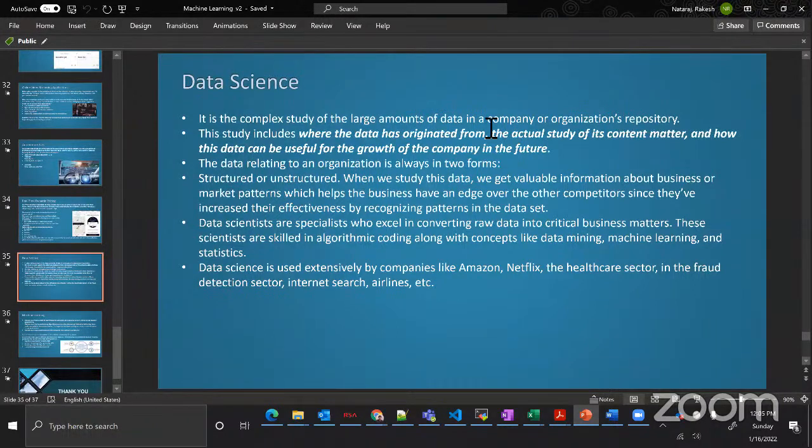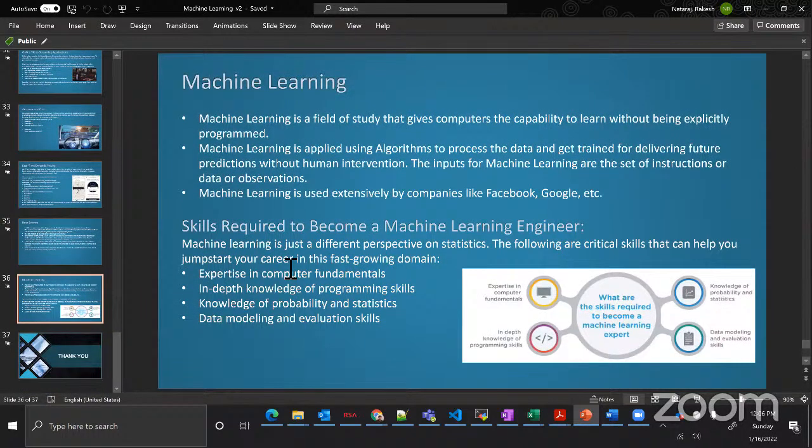AIML is the subdomain which uses this structured data and takes it as input to the model or the algorithm it has, and then trains it. Whatever the human might have done in that particular situation, the AIML model will do automatically, without human intervention. That is what I want you to understand: what data science is, how AIML is a subfield of data science, and how the data is segregated and fed to the AIML in the pipeline. This is what I want to convey in this slide.